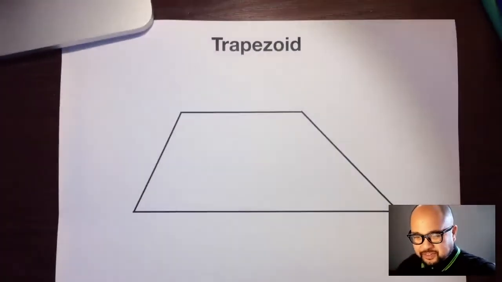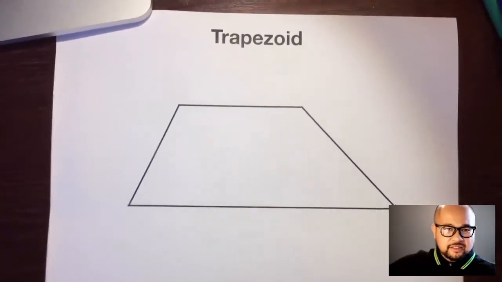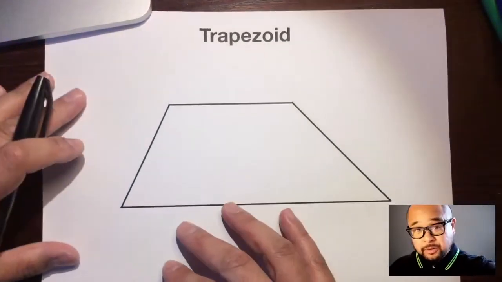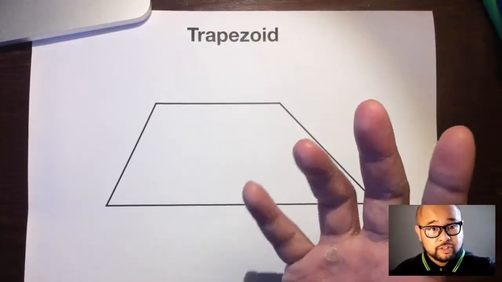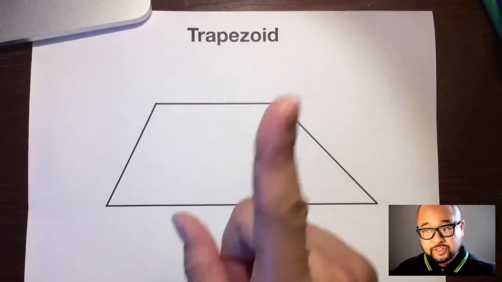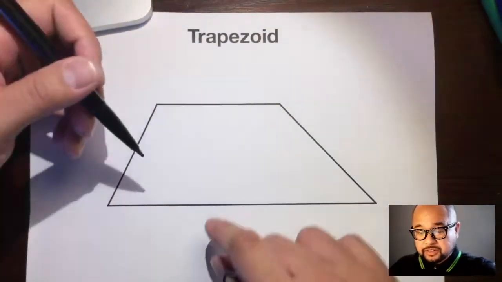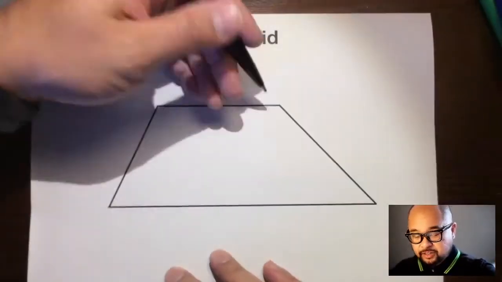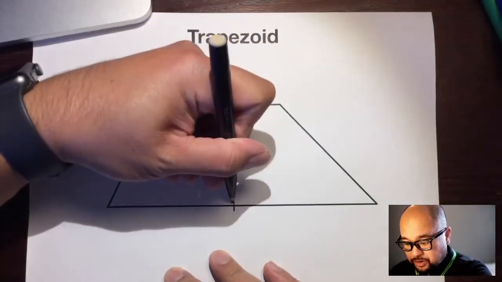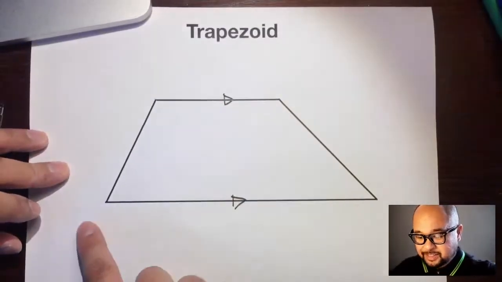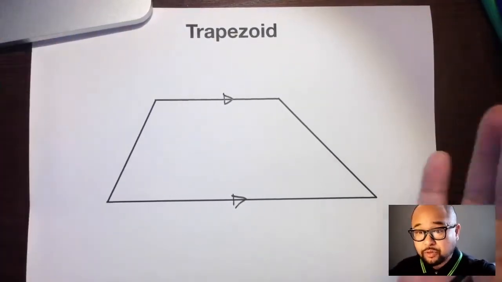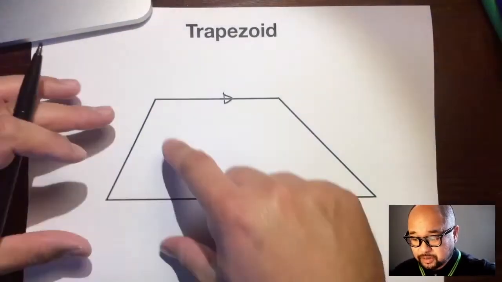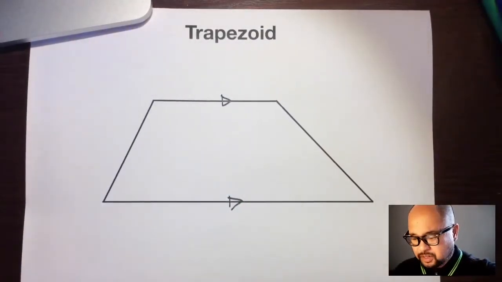Time to teach you about trapezoids. Okay, so a trapezoid has a few parts. Well, a trapezoid really is a four-sided shape, a quadrilateral with just one pair of parallel sides. So this pair, let's put an arrow here and one arrow here, saying that this side is parallel to this side. Unlike the parallelogram where both opposite sides are parallel, only one set of opposite sides are parallel.